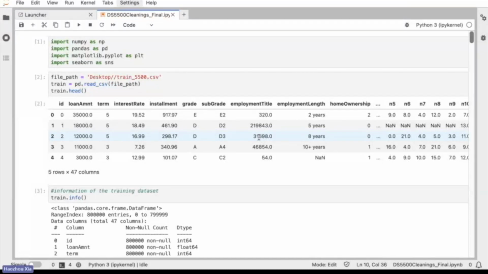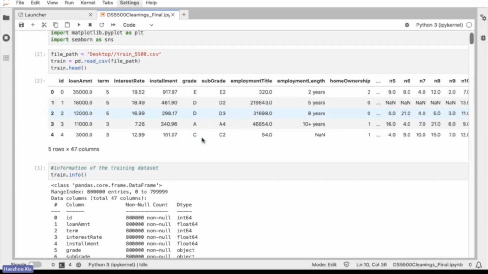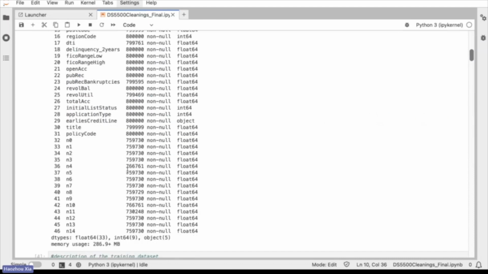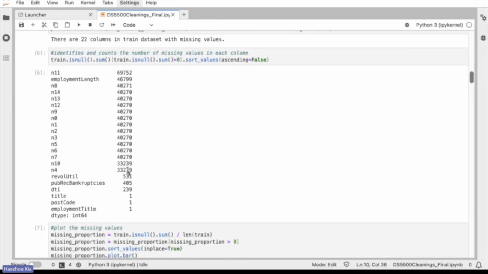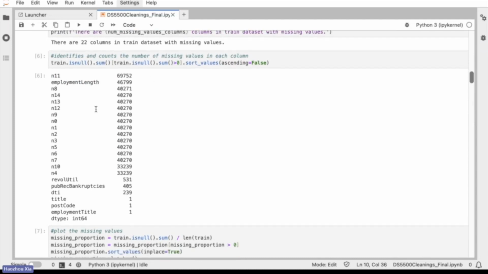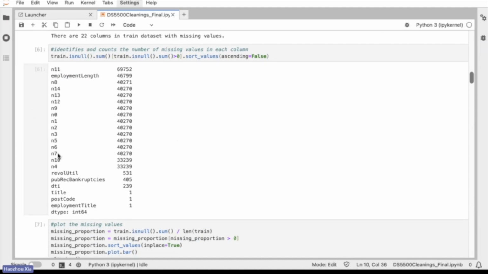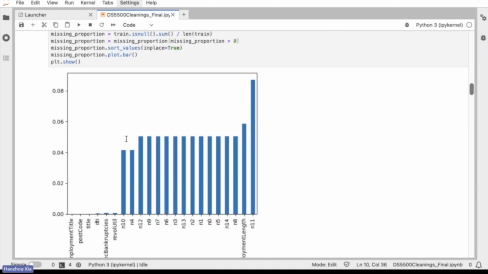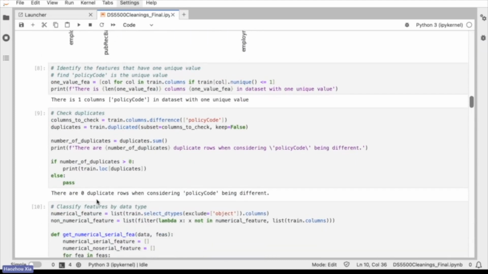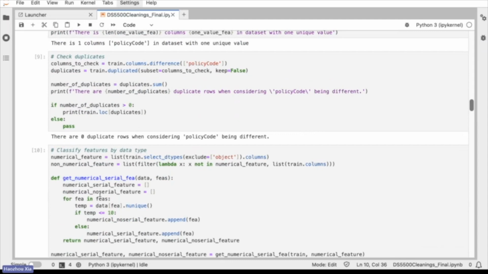All right, for this part, we would like to give you a general idea about how we do the data cleaning, data selection, and also data transformation. The first thing first, we would like to show how many features we have in this data set, which is 47. And we also want to know how many missing values we have. And then it turns out 22 of the features have the missing values. And here shows how these features miss the values. Another thing we did is to check the duplicates, and the good thing is there's no duplicates in our datasets.